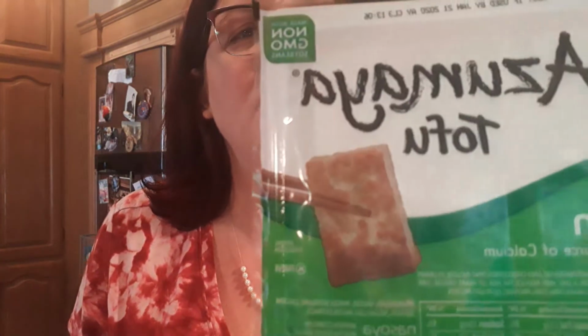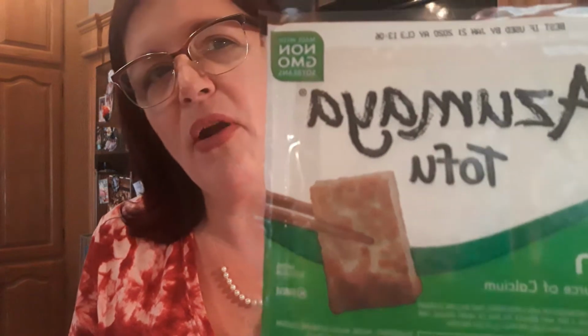We have this tofu right here that we get at Walmart for $1.44, and it's good and it's healthy. I'm going to show you how to prep tofu, because it's very simple, and we're going to incorporate this into everything else we're going to be using. So stay with me. You're going to love it.